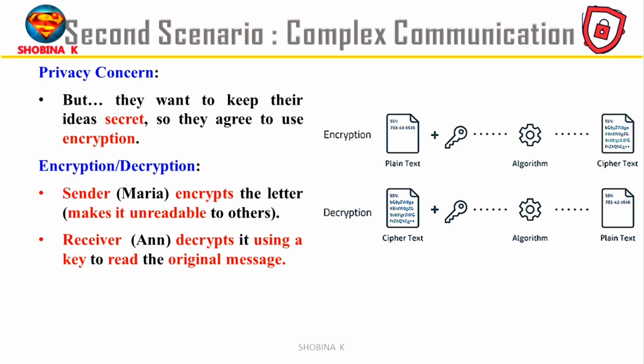Encryption means secret codes. Encryption is a process in which the information is converted into secret codes so that others cannot understand if they see it. Encryption is used for privacy and security. Decryption is a process in which the secret code is converted to original message. The person with the correct key can do it. Decryption is used for reading the original message safely.